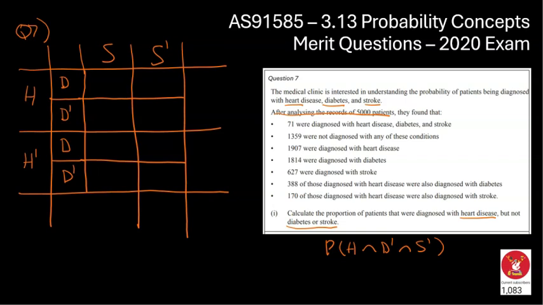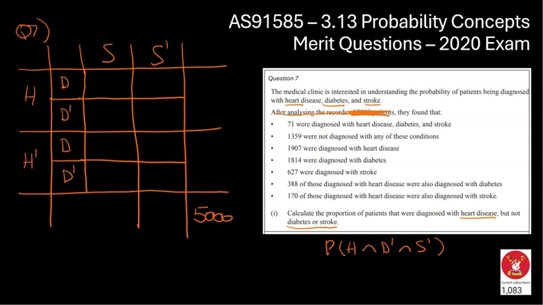Hopefully you can see how I've set it up. They're a bit messy to draw. Often it is worth practicing it to make sure you're happy with it. And let's go through all the numbers. One by one, let's put the numbers into place. So the first number in the question said 5,000 patients. That's the grand total. So we know there were 5,000 patients in total as part of the study.